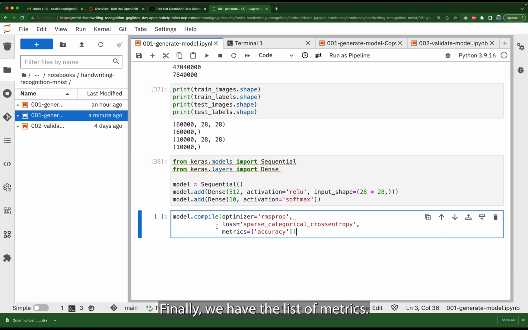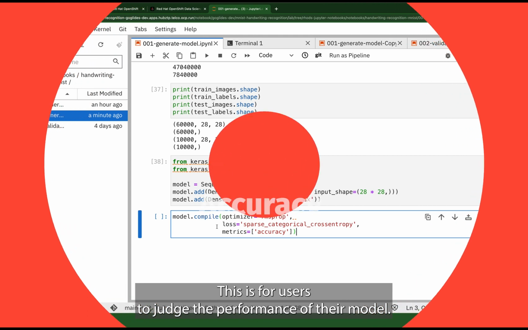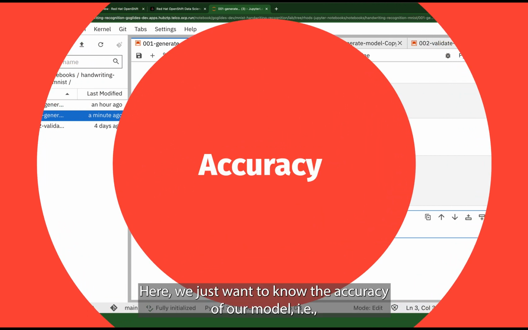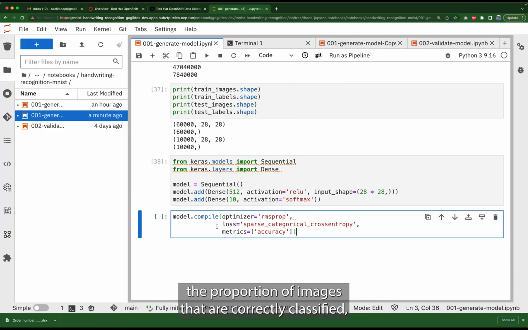Finally, we have the list of metrics. This is for users to judge the performance of their model. Here, we just want to know the accuracy of our model, that is the proportion of images that are correctly classified. So we pass accuracy to this metrics argument. And with that, our model is ready to be trained on our data.